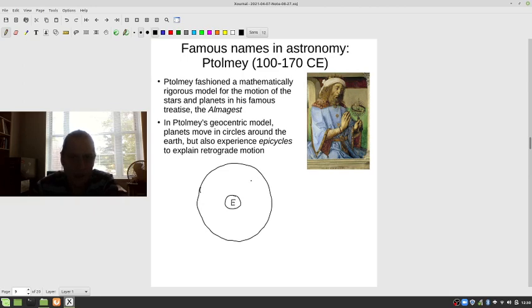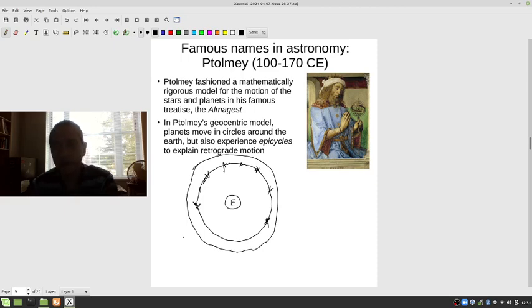And in this geocentric model, what you had was the Earth at the very center, and you have stars that are attached to a sphere outside of the Earth. Now, it was known from very early on that the planets don't move exactly the same way as the stars. And in fact, if you have any friends who are into astrology, you will know that sometimes the planets appear to move in retrograde. They appear to go backwards from how you'd expect them to move.